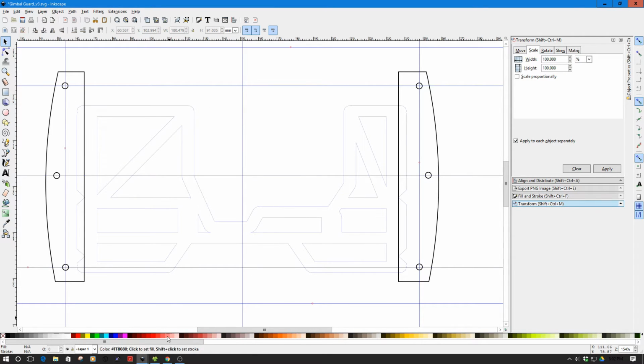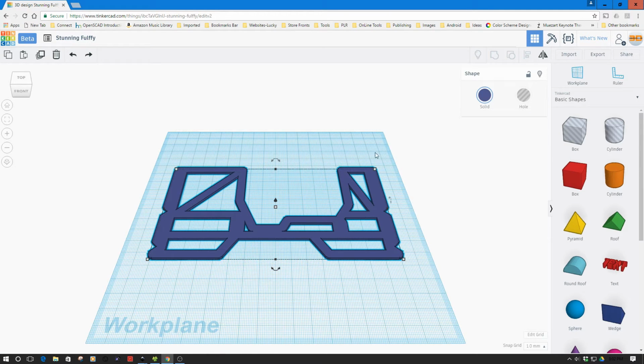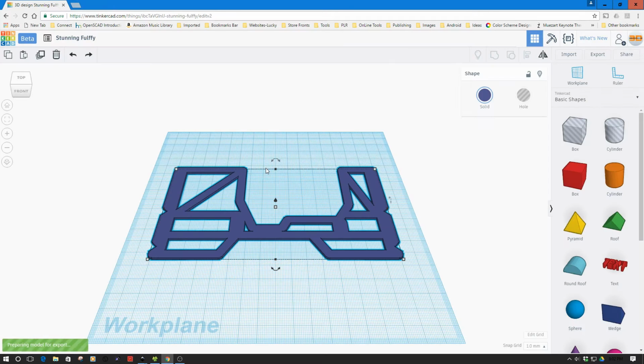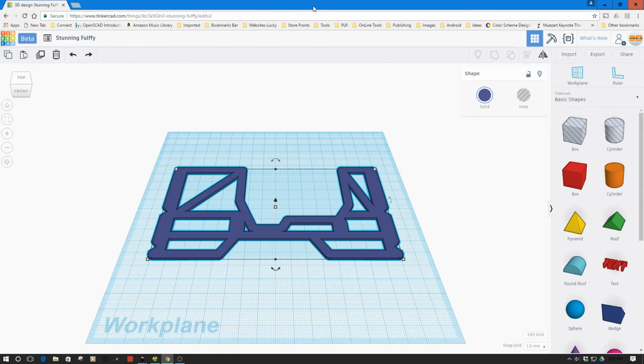Now, how did I get this SVG file? Well, on Tinkercad, I loaded the object, and then I simply went to Export, and then SVG. And you see it's preparing the model. I'm not going to export it because I've already done that, but it's going to export the STL as a 2D object when it does an SVG, so it's going to collapse any vertical structures. And with this, I really don't care because I'm going to cut this out on the CNC, so it's going to be a 2D object anyway.